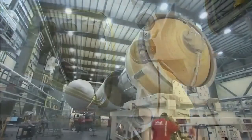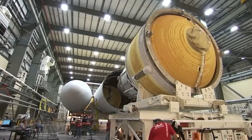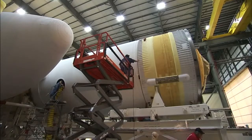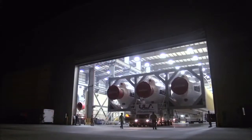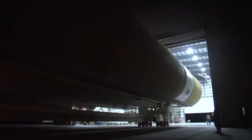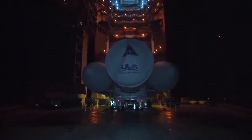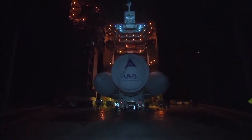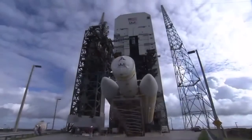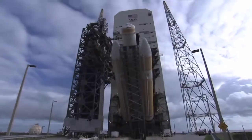We're basically attaching 3 rockets together. Then we go ahead and mate the second stage, which is going to put it into that elliptical orbit that they need in order to meet all their objectives. We mate that, then we attach it to the launch mount unit. You can see at the very bottom there, it gets transported out to the pad. Takes quite a few hours. It's only traveling 5 miles an hour, but we've got to be careful and make sure we get it there. Once we get it there, there's a fixed pad erector that's underneath the rocket right there, and you can see it essentially lifts the vehicle up.